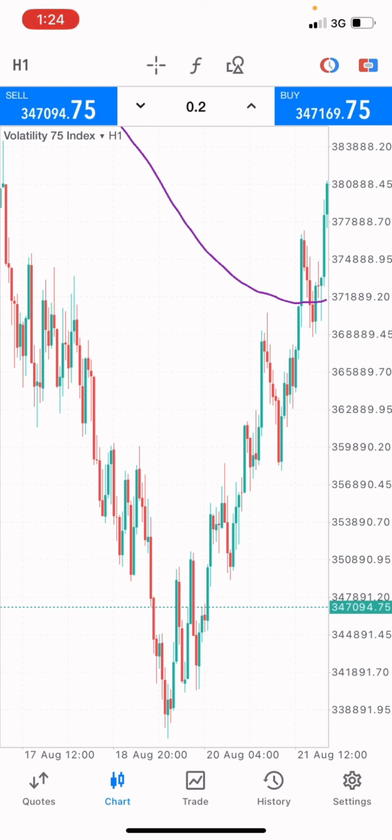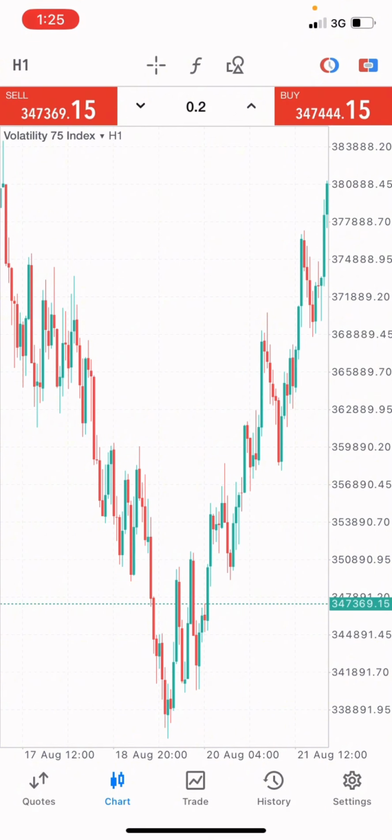We all know on VIX 75, the price action goes up and down before being stable at a particular position, for either a 1 minute time frame or a 5 minute time frame. That's why in this video I'm going to show how I can use this strategy for a 1 minute, 5 minute and 30 minute time frame, or even a 1 hour time frame, okay, for this particular video right now. So let's get started.